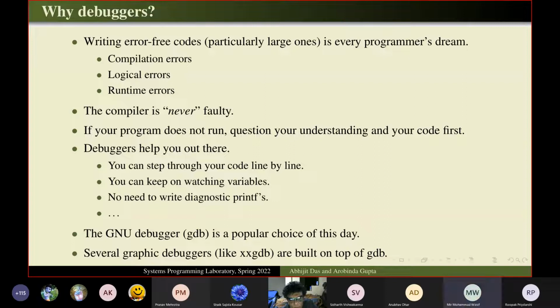Only the output is not on your terminal. Instead, some window will open and guide you to do whatever you can do in your screen. But anyway, those are the concepts we want to introduce to you, and the remaining you can figure out. The graphic debuggers are easier to use, more user friendly. So the concepts are important.